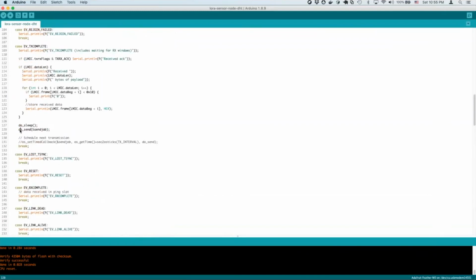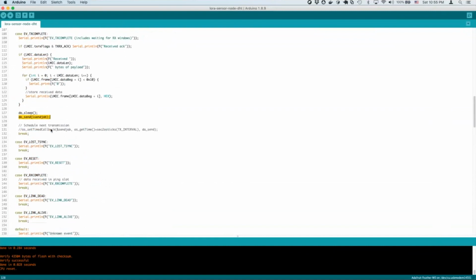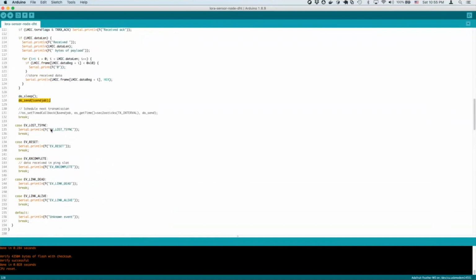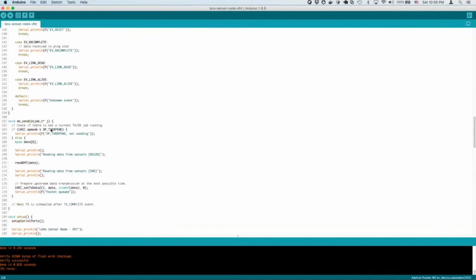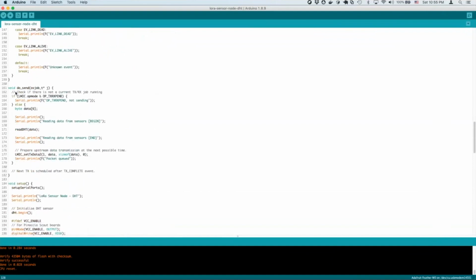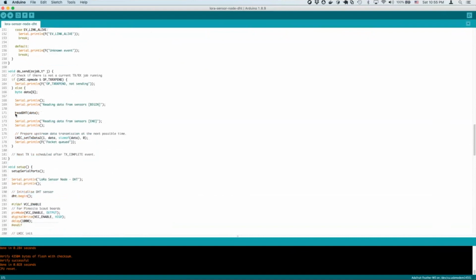The doSend method is the method which reads data from a sensor and sends this data to the server side. I create here a buffer for data. That buffer has a length of 6 bytes.